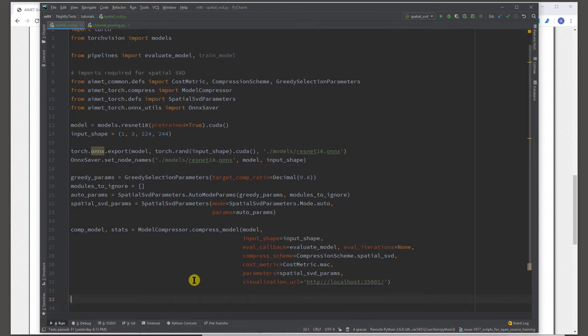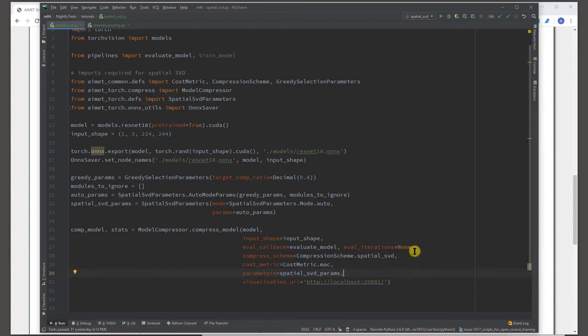Let's do a very quick recap on the parameters: the model that we want to compress, the input shape, and the evaluation callback, because we know that the greedy compression ratio selection algorithm is going to do a bunch of evaluations. So we want to pass an evaluation callback, and the number of iterations you want to evaluate over.